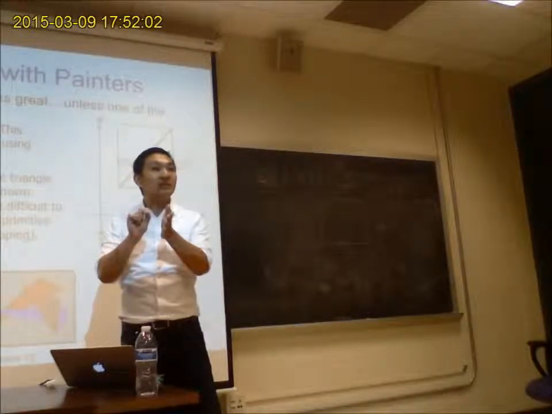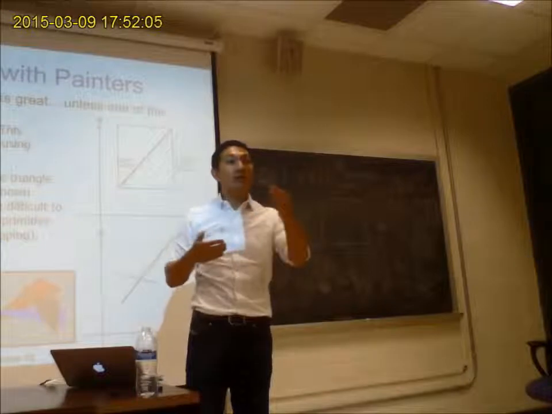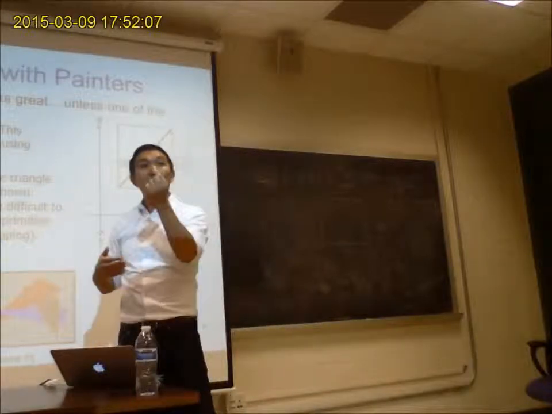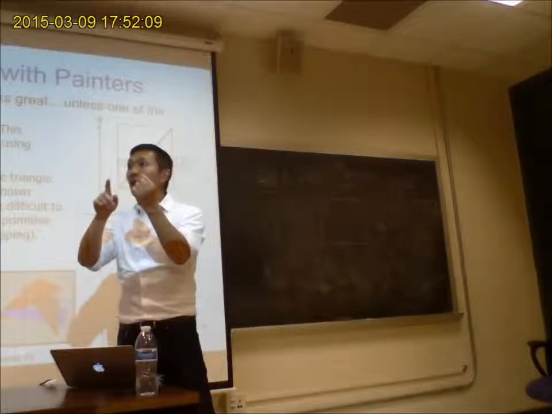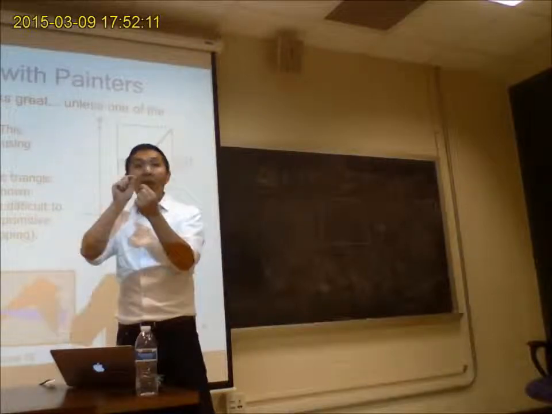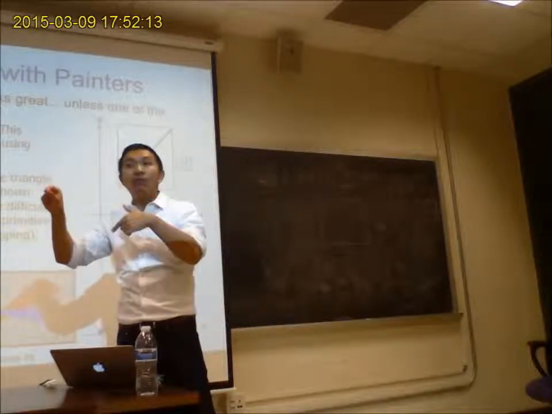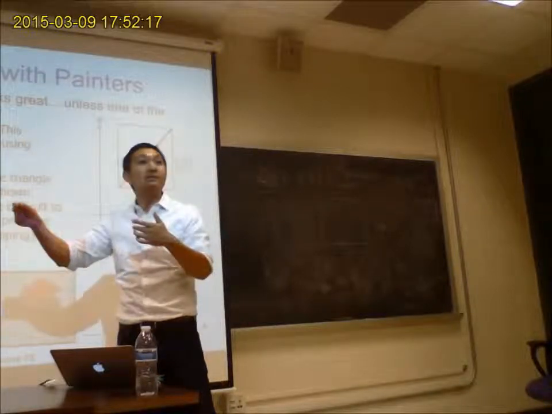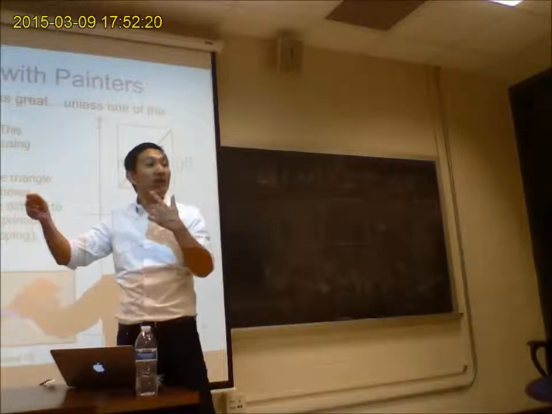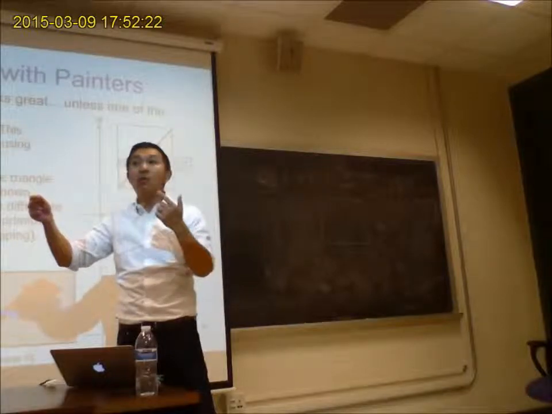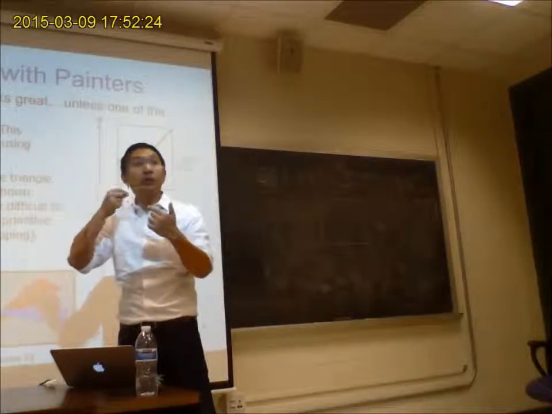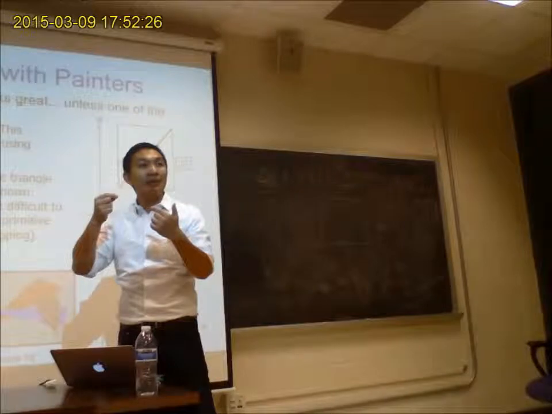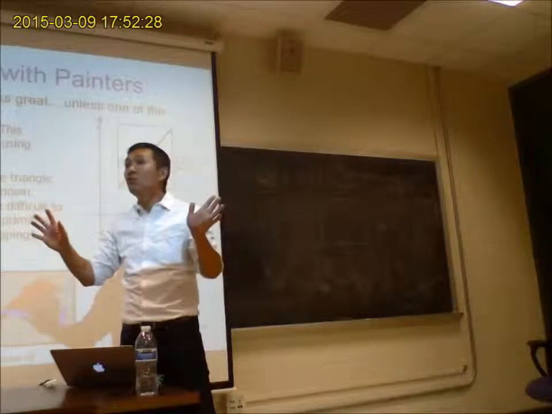Does that make sense? Then a new triangle comes in. Then I will test for the pixels it covers. Does each pixel already have a Z value? If it does not have a value, I will set its value to be my current value. If the value has already been set, then I will do a test: which value is closer to me? Does that make sense? Very straightforward.